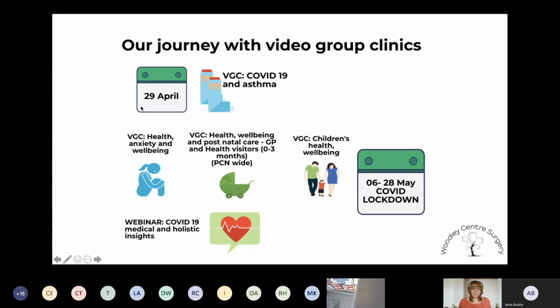So we've been working with a GP in Berkshire who had been working with face-to-face group consultations for about 18 months. And she had been working on topics including diabetes, pediatric asthma, chronic pain, and she included fibromyalgia in there. And they had seen really good results with this, including a reduction in A&E attendances, and also a reduction in appointments within their own practice. So some of their repeat attenders were coming less.